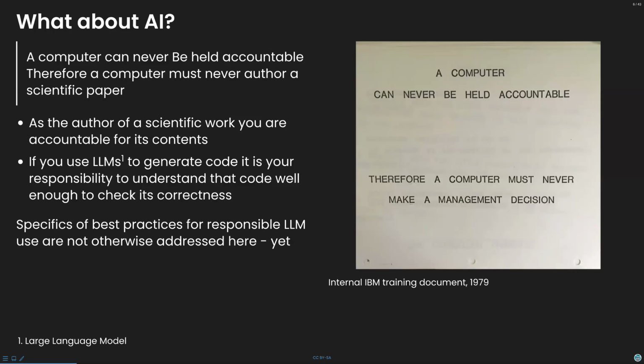So related to the question of verifiability is artificial intelligence, and well, large language models, as they're increasingly being used in development of research code and code all over the place. So this quote is from an internal IBM training manual, has been circulating of late, and it goes, a computer can never be held accountable, therefore a computer must never make a management decision.